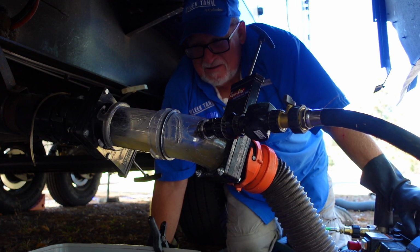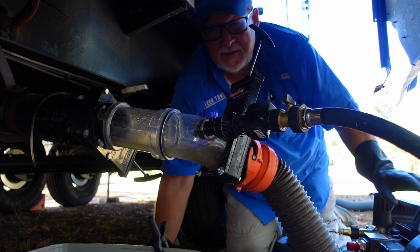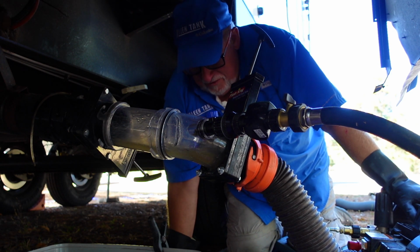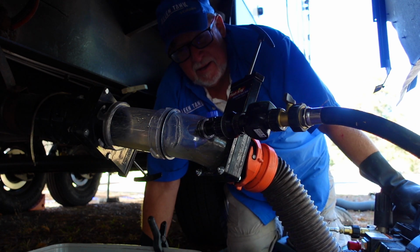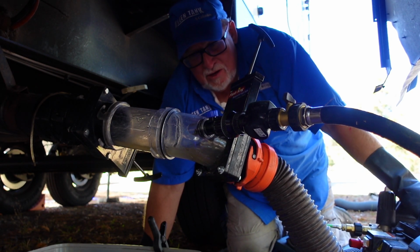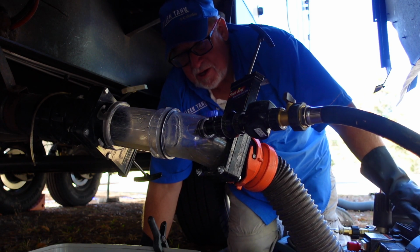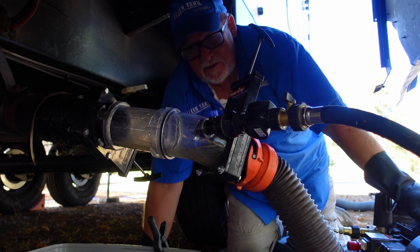Well, I think one of the issues RVers have is they might know how to do everything right, but then they have guests that come in and throw stuff in there that should not go in there. Yeah. RVers that have kids or grandkids, they don't always understand as well as we do how the plumbing system works, so it's always good to go over that with younger or more inexperienced RV users. Just kind of let them know. Again, I keep coming back to water, but that is exactly the key.